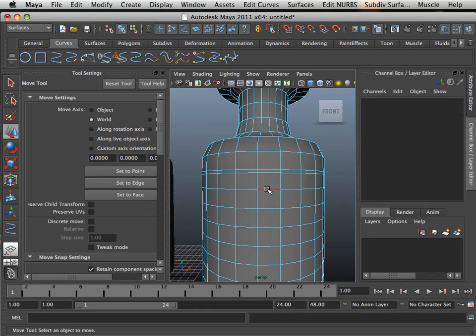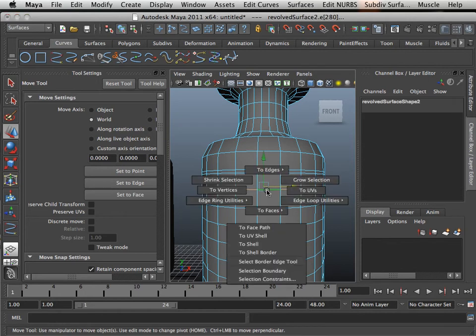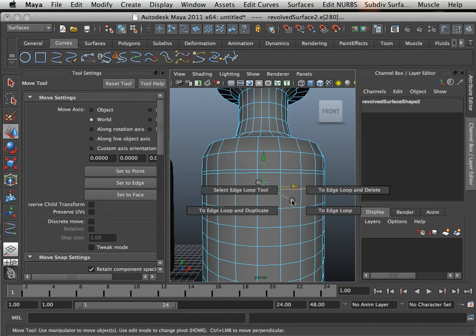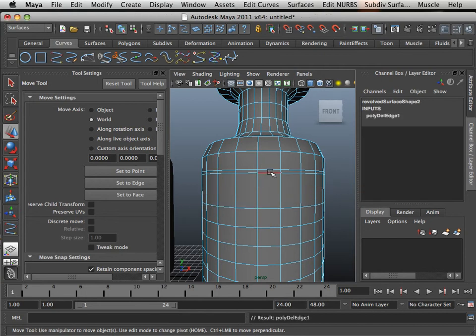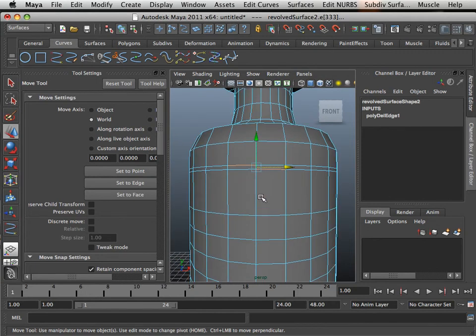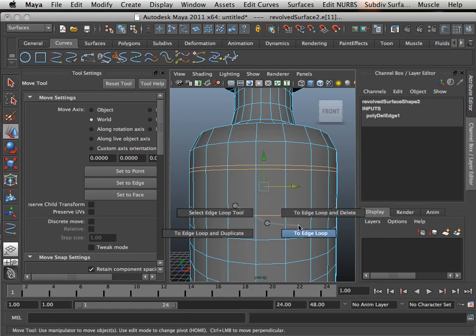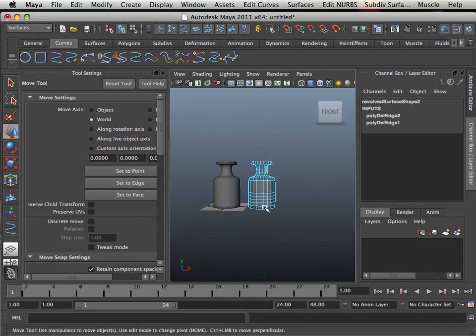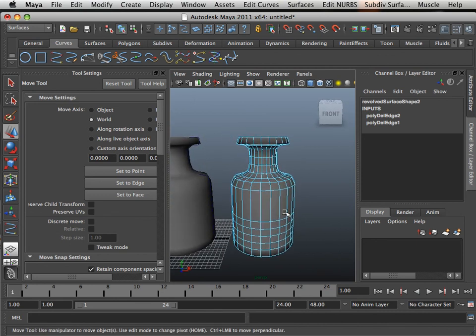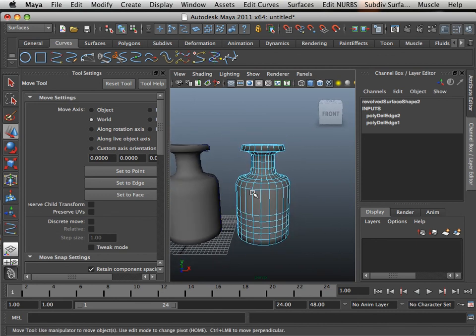Incidentally, to clean it up, all you do is double click on a curve, Control right click, and say to edge loop, and delete. And you can do that across the whole surface if you wanted to. Like I don't need this curve or this edge, and etc. and so forth. So I can hold Control right click, to edge loop, and delete, and get rid of those. All right, that's a practical application for curves. Please move on to the next video.